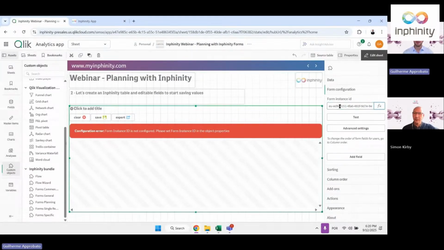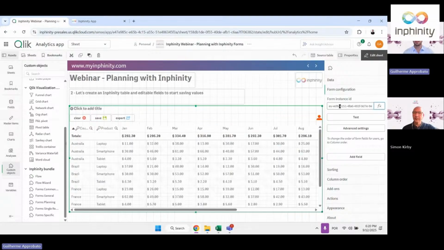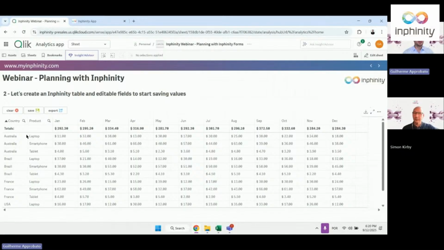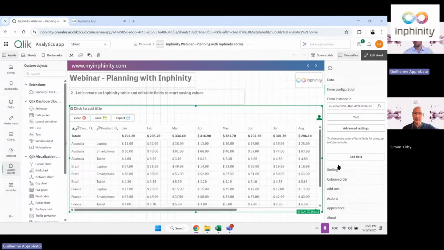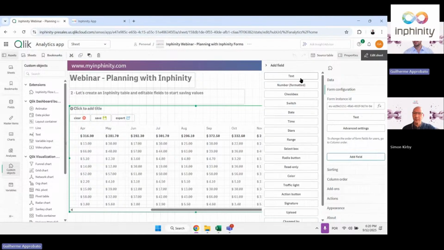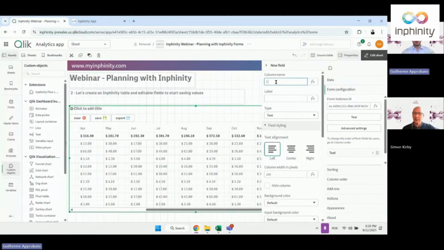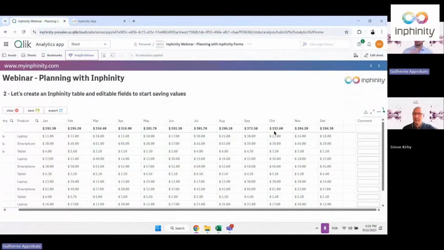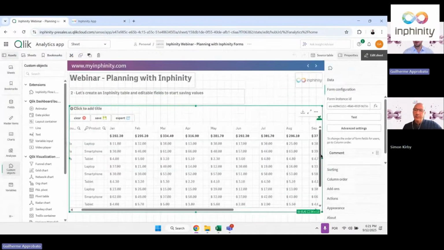We don't have to go too technical, but this is part of the process so you can understand step by step what's possible. As you can see, the measures and the dimensions were inherited from the previous object. From here, I can start to add editable fields if I wanted. So just to show you one example, if I go to the very right, I can add here a text object. If I wanted simply a comment field, right? And I could start to comment about the previous results. But that's not our goal for this demo.